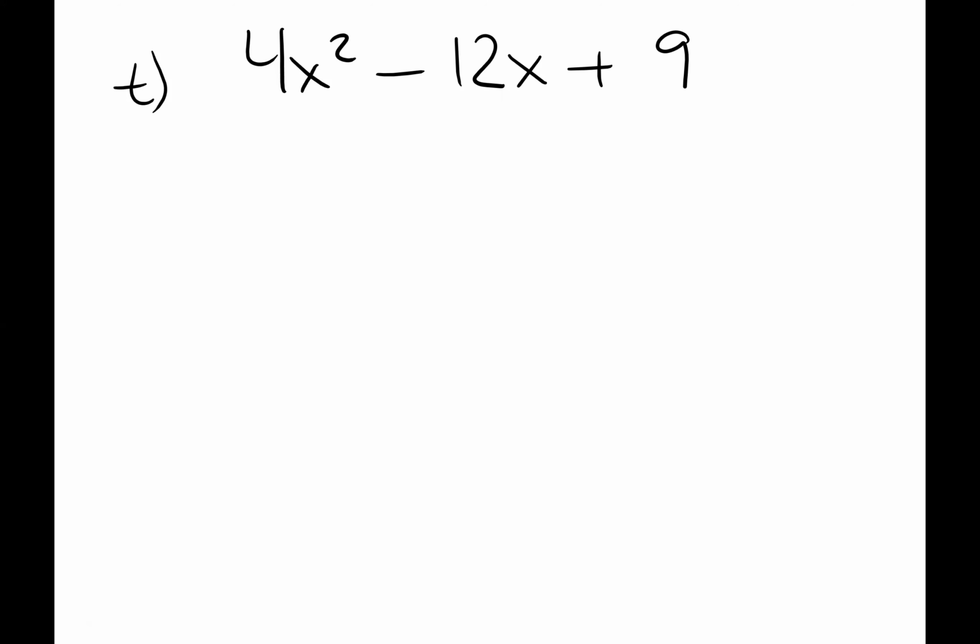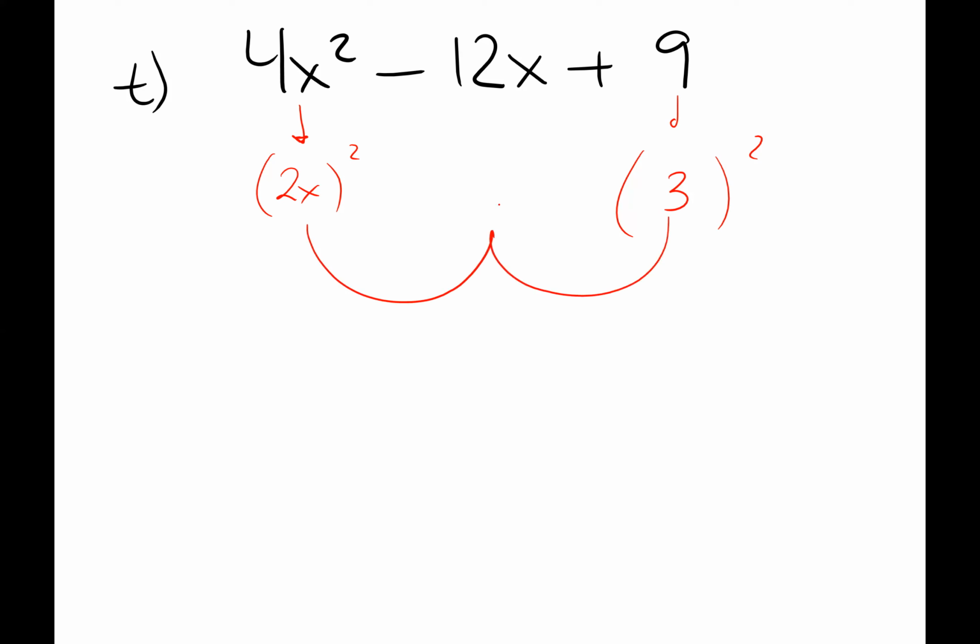Isn't it just 2x minus 3 to the second power? Here it is. So what we do with this stuff, we still check. Because that's why I was doing the checks with you guys. Come on. What squares to give you 4x squared? 2x. What squares to give you 9? 3. If you were to multiply these guys together, you would get a 6x. And if you were to multiply it by 2 or double it, will you get a 12 or -12? Yes. Just need a little minus sign.